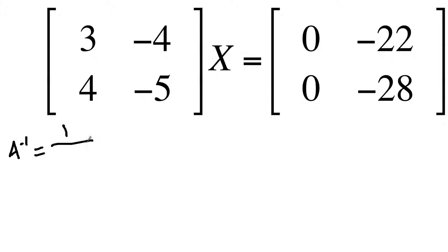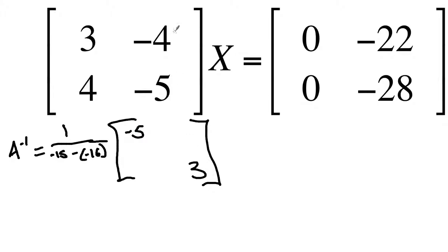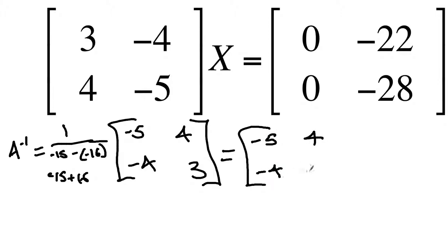So let's find A inverse. A inverse is equal to 1 over the determinant. The determinant is 3 times -5 minus -4 times 4. And then I'm going to multiply that by, I'm going to switch these two elements, -5, 3, and I'm going to change the sign on these. So if I change the sign on -4, and then if I change the sign on 4, so this is going to be my A inverse. So let's multiply. Well, first of all, what is this? -15 plus 16 is just 1. Okay, so if I multiply everything by 1, I get the same thing. Okay, so here is my inverse matrix.